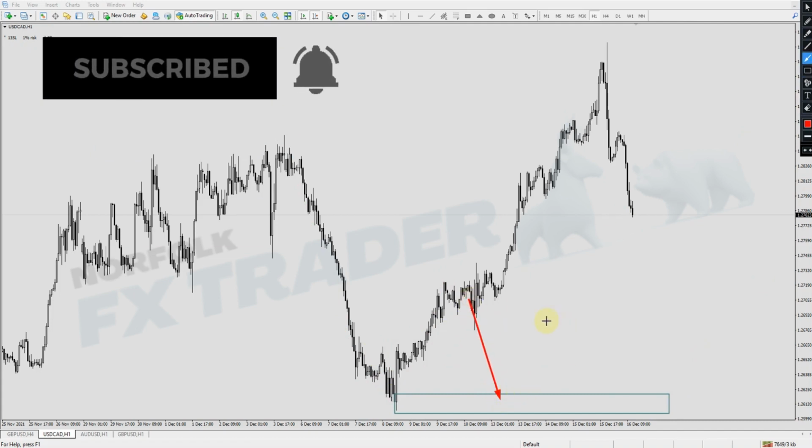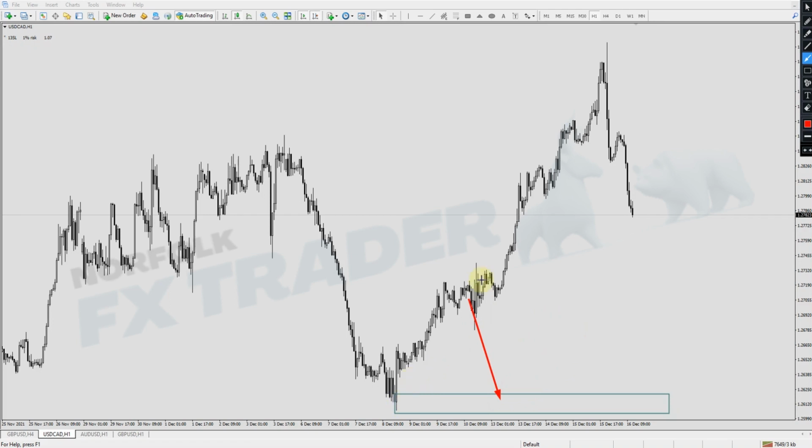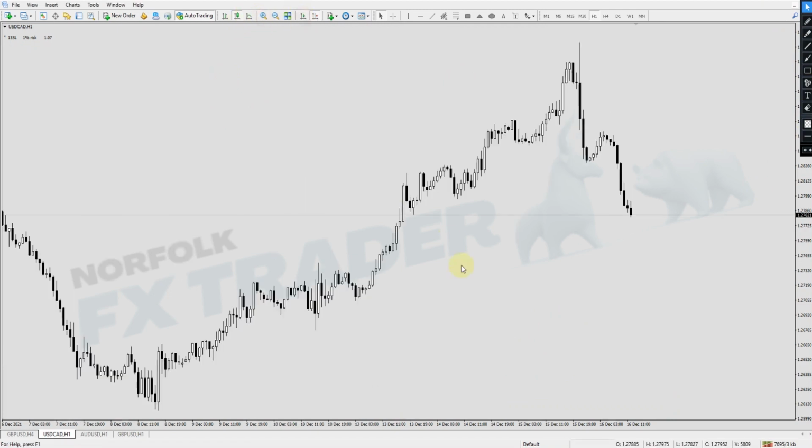This didn't happen, but later on this move up, we do get an actual trade. Let me go closer into the chart and show you where you would have picked up a trade right here. As price breaks these highs with this bullish candle, this leaves behind an area of demand. The very next candle, this bearish candle, drops back into this area of demand. That's where I'll be looking for my entry.